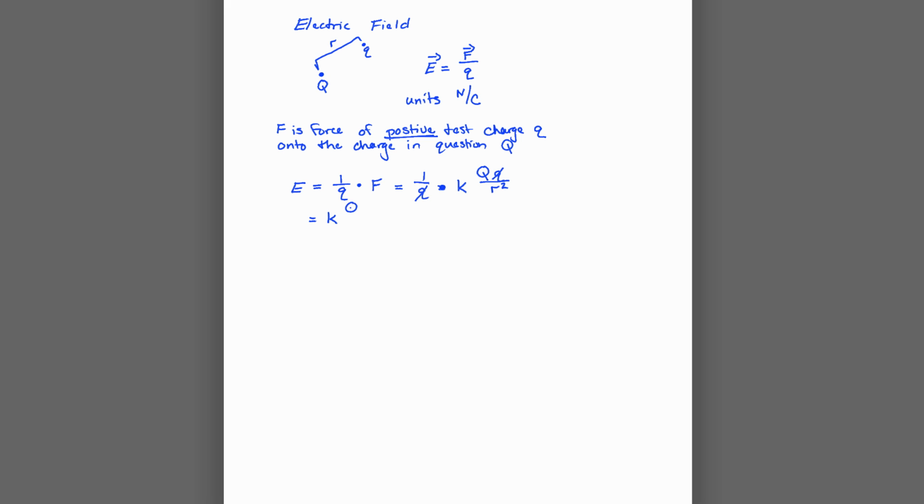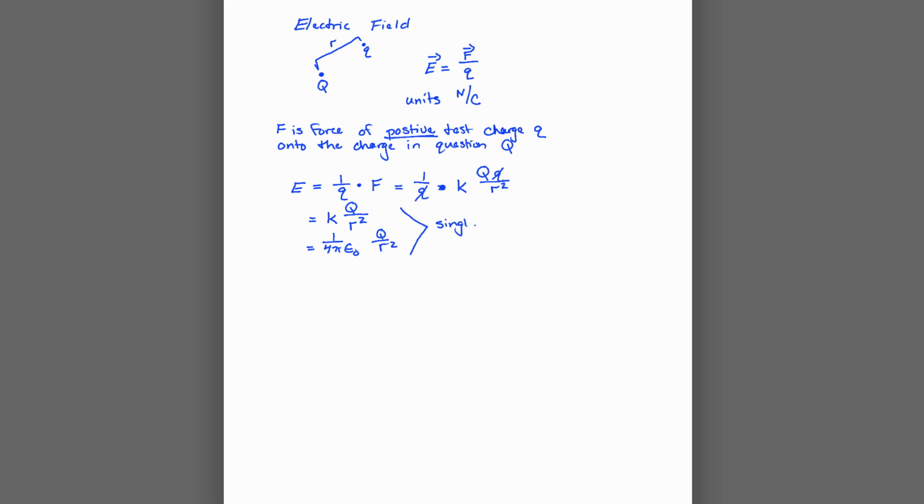We can also rewrite this in terms of the permittivity of free space, just like we did with Coulomb's law. And I'll include that here. It's important to note that since we use Coulomb's law, this is how you calculate the electric field for a single point charge, which we've been calling Q.